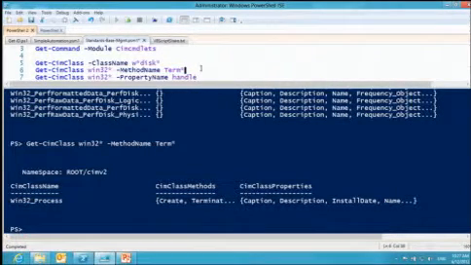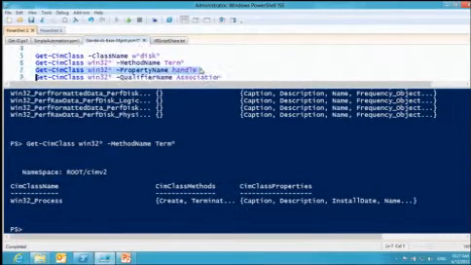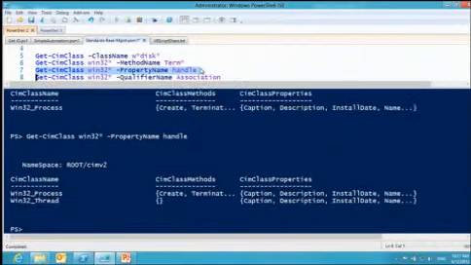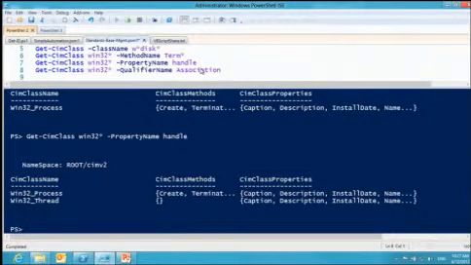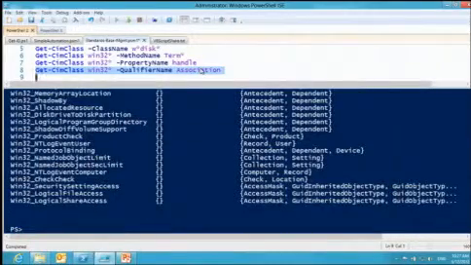You can also find the classes by the property name. Find me all the classes that have a handle property, right? Or find me those things that have a qualifier name of association. So pretty rich stuff. One of the problems in the past with these standards is they're great, but then how do you find the stuff? There's so much there. And you'll find that these discovery utilities help enormously.